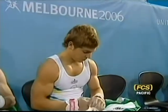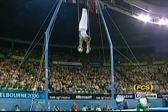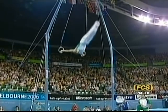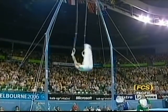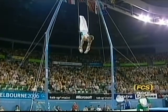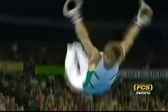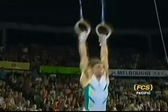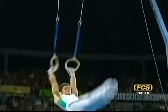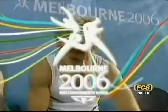But it's a bit like skating, as I've come to learn. If you make a mistake, you pay for it now. Certainly true. Yeah, there's some nice swinging elements. This was nice. The Yonison, the double pike front. Nicely up the handstand from it. Just a little squeeze through the elbows there. Lovely shot of the Yonison there. Lifting his heels to get height in the dislodge. You can see he bent his arms there to get the handstand.